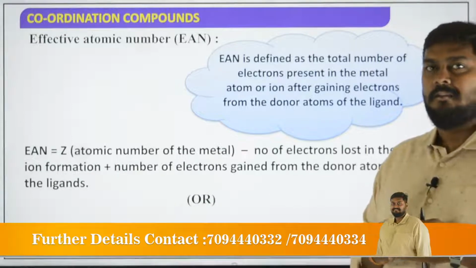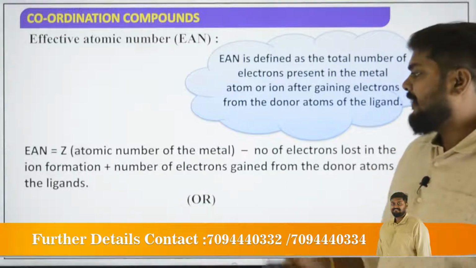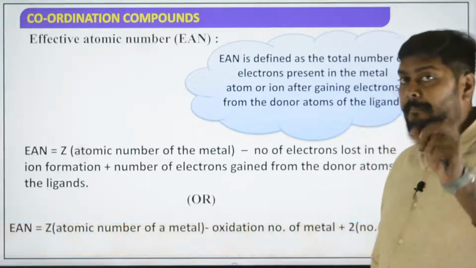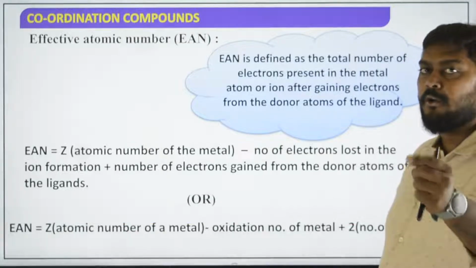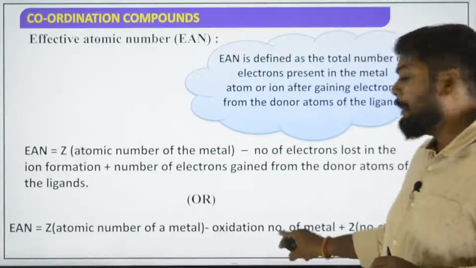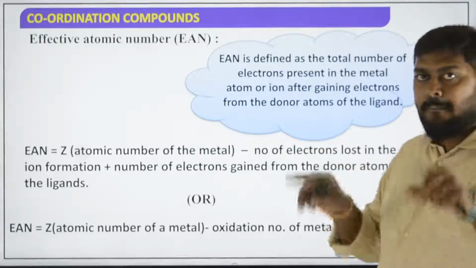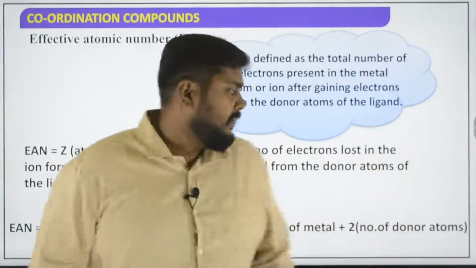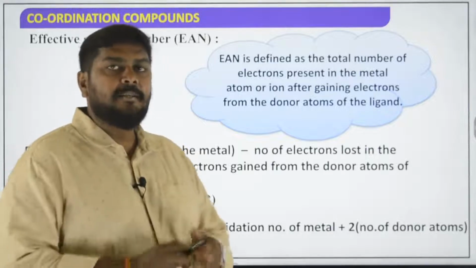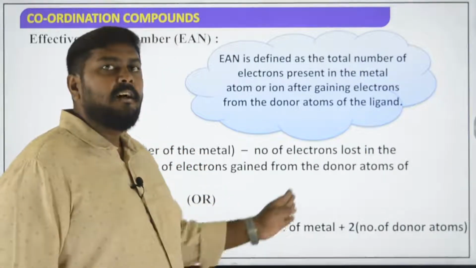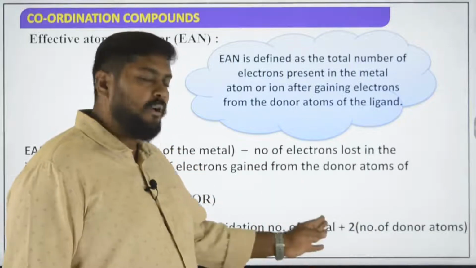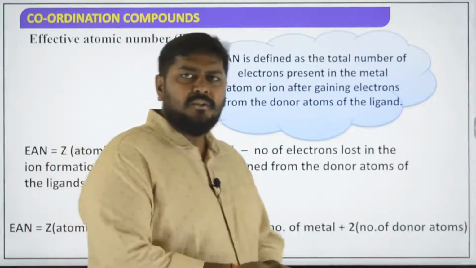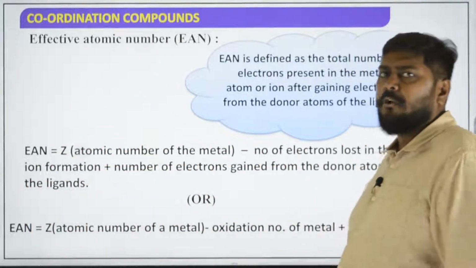Sir, இது ரொம்ப complicated ஆ இருக்கு sir. Okay, we'll have a simple one, right? See, effective atomic number can be calculated using Z. Z is nothing but the atomic number of your central metal atom, for example, cobalt na cobalt oda atomic number, that is your Z, right? Minus oxidation state of the metal, plus 2 into number of donor atoms. In simple, Z minus oxidation state plus 2 into number of ligands, right? That is going to be the formula for predicting effective atomic number. So now we are going to predict some effective atomic numbers for some complexes.